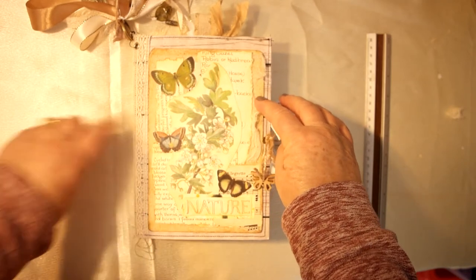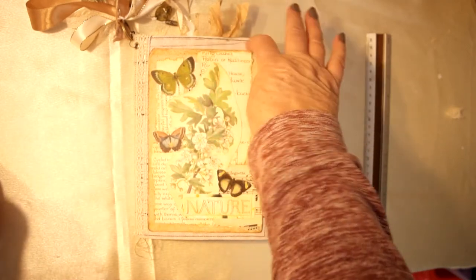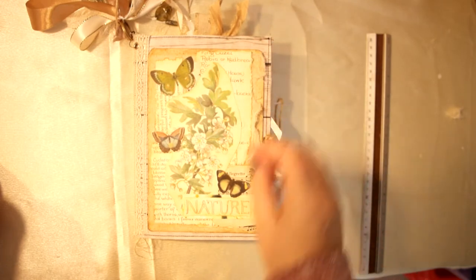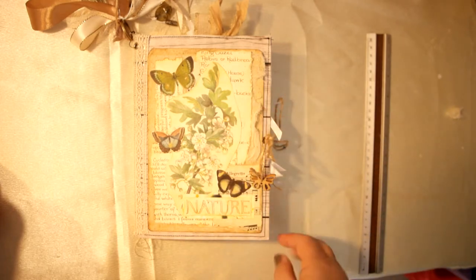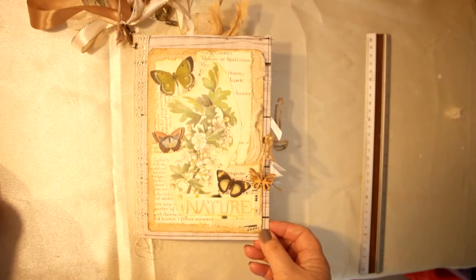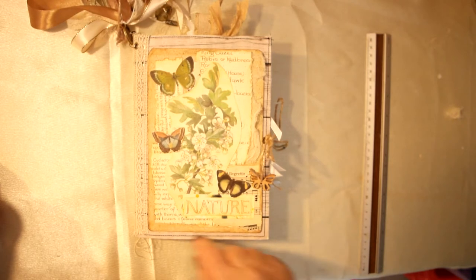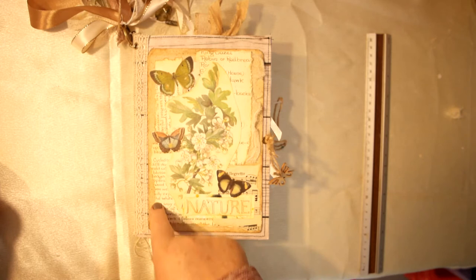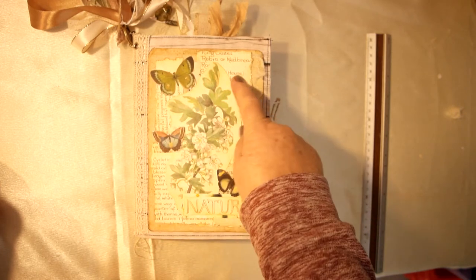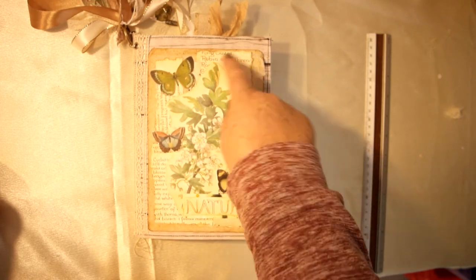That paper — that's the base — and this paper are actually placemats from the restaurants here. When you go, they put a paper placemat down on the table. And some of them are so nice, I bring them home and we use them in crafting, card making, journal making. So they're really good use and a good way of recycling paper instead of it going in the bin. So it's on a card, here's the topper, and I've used Edith Holden words, the writing.